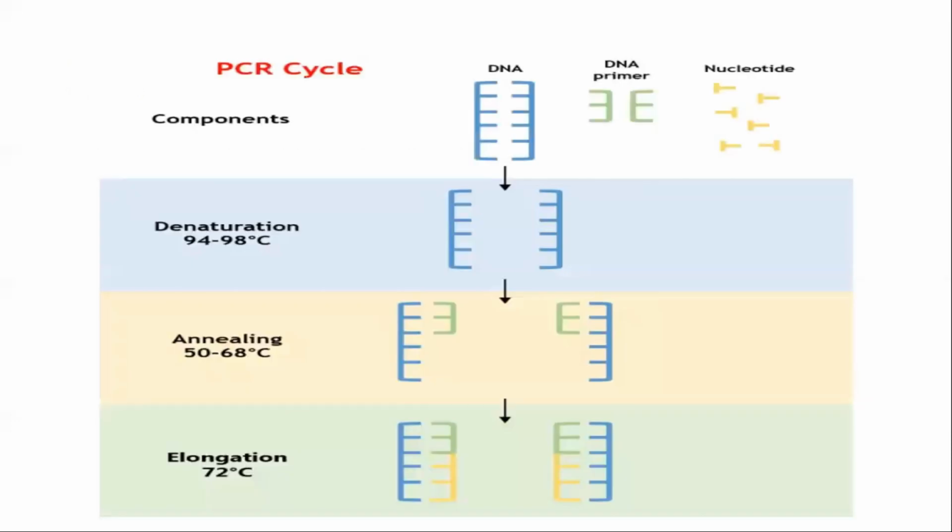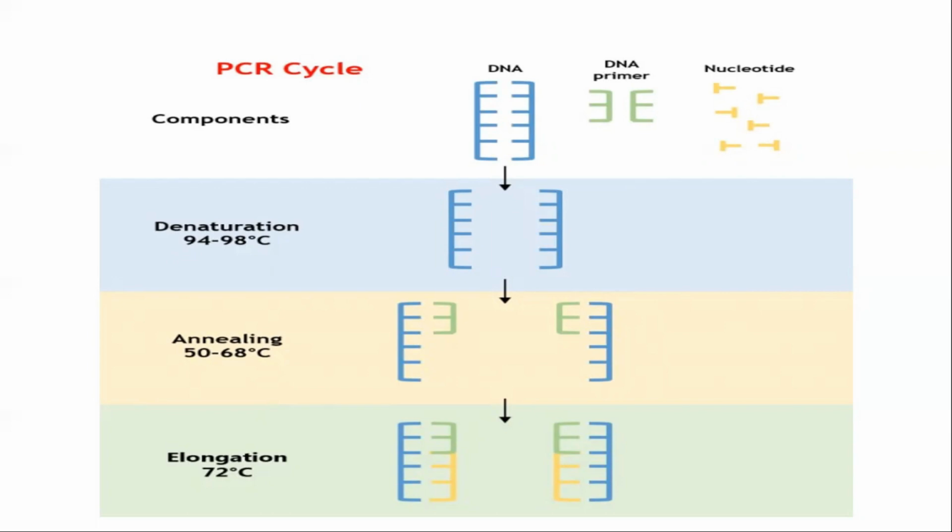Now, 3 important steps. You will all know these steps. You will study for your board exams, all that. The temperatures are very, very important. You know what is a primer? It is a small oligonucleotide sequence. Okay, it is a small oligonucleotide sequence that is going to contain an anticodon. You need not say it is an anticodon, a small oligonucleotide sequence is known as enough. It is going to consist of 3 particular steps: denaturation, annealing, and then extension.